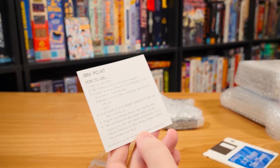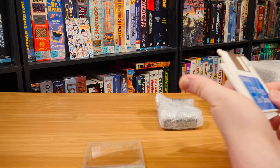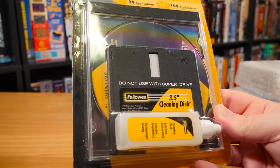What is this? It's like a program. I mean, this is data. What is it cleaning? Is it more like an alignment disk? Like something to help? I don't know. Just as an example, this is more what I was expecting. You normally have a cloth in there. You put alcohol or some cleaning fluid on there, but yeah, it's not that.